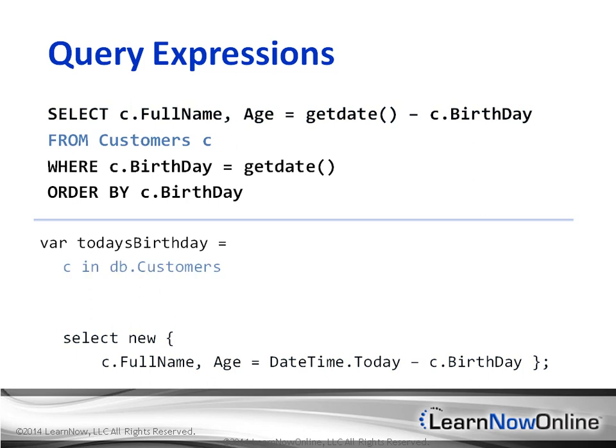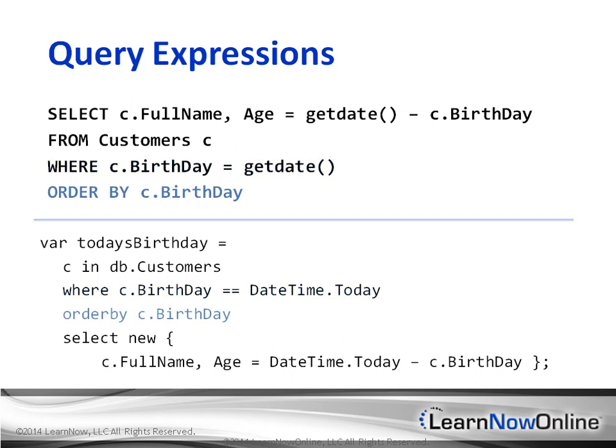The second thing I'm going to do in a LINQ query is say where I'm going to get my data. I'm going to pull it from c in db.Customers. I'm going to pull back a collection, db being some database where my customer table lives. And I'm going to have some where clauses that specify exactly what I'm looking at. So instead of saying where birthday is equal to GETDATE, in C# I can use DateTime.Today. And then finally, we've got the orderby clause, which is going to iterate through the collection in a particular order.